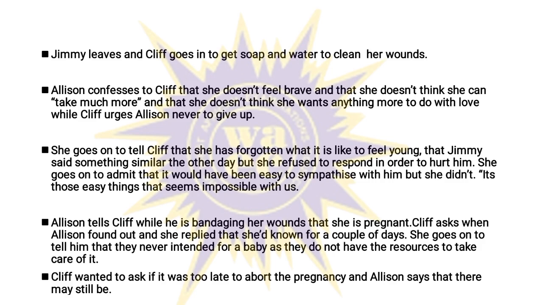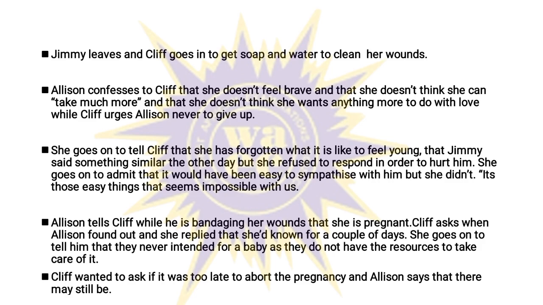So she asked Cliff if everything that Jimmy says about her is true. She doesn't know what it feels like to be young, and she's not even capable of loving again. And Allison also goes on to tell Cliff that she is pregnant. Now, she knows that this is not supposed to happen. They are living in an attic. It is very, very small. Their means of livelihood would not even be able to sustain a child. So she knows that Jimmy would not even want to hear the fact that Allison is pregnant. And so she confided in Cliff.